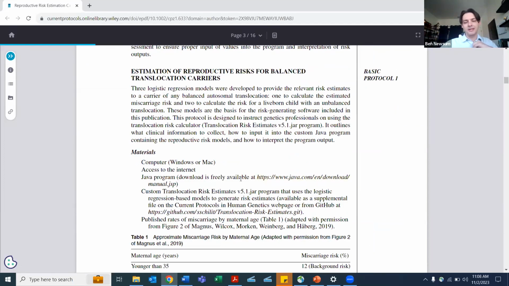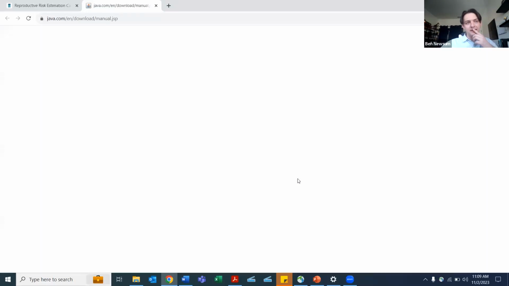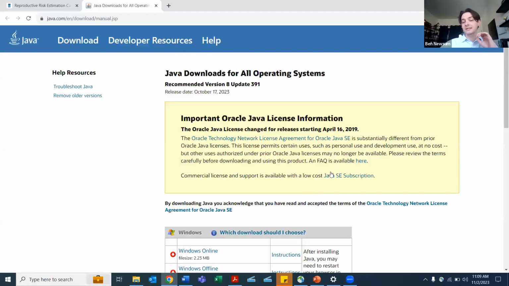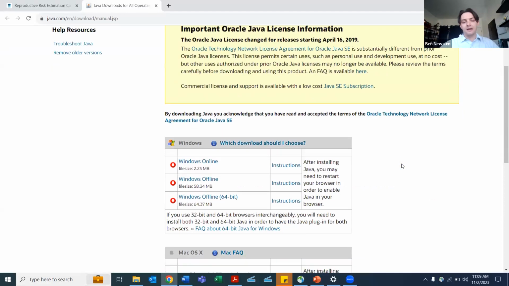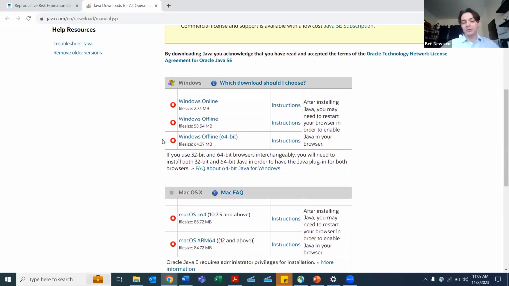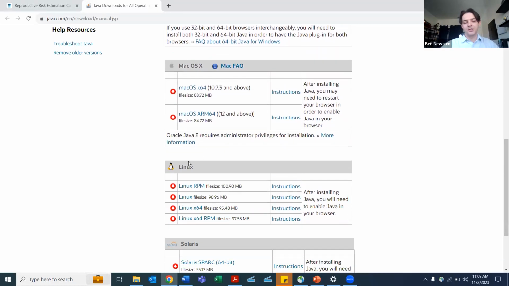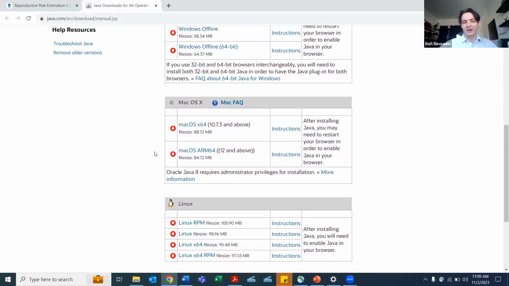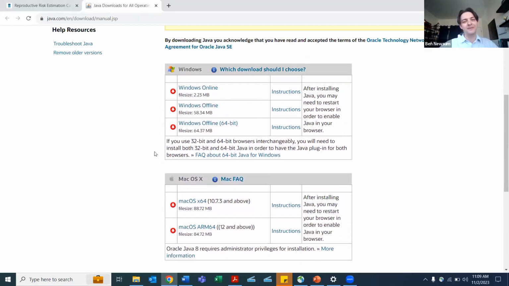So this mentions that you do first, of course, need to download Java. So they provide a link for that. I believe this is the link that goes to all of the, yep. So this is exactly the link you want to go to. It'll have different options for downloading Java. There's ones for if you have a Windows computer, for if you have a Mac. There's also Linux as well, if you happen to be using that, although you probably wouldn't be watching this if you're a Linux user. You probably already have quite a bit of depth on technology.